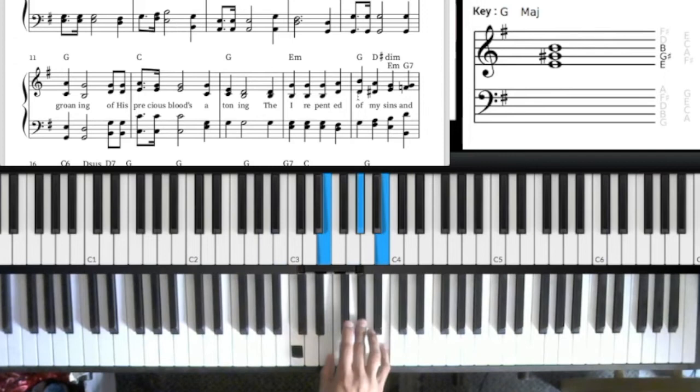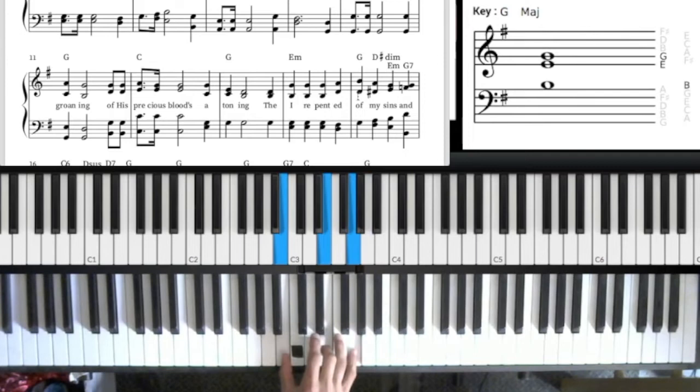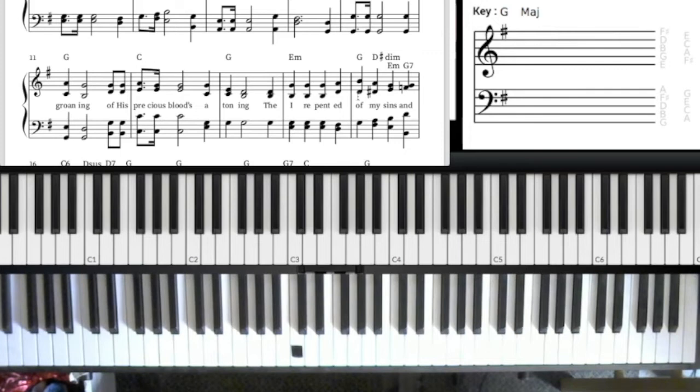So we've got this G, D sharp diminished, E minor, and then the next chord is a G chord, but it's got an F natural in with it. Now this is also an extended dominant. If you go back to your circle of fifths, we reach outside the key to get that A7 for that extended dominant, which brings us to the 5-7, which takes us back to the one chord. We do the same thing the other direction, and we end up with the one chord as a dominant chord.